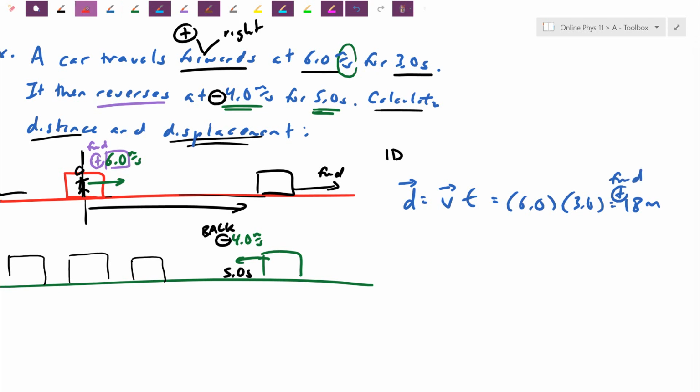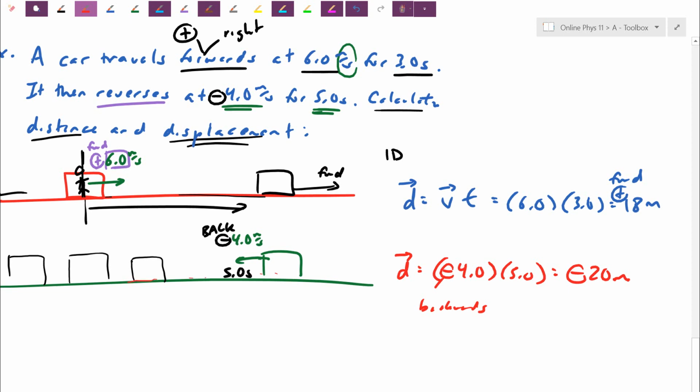Second part of the motion. Again, we're interested in calculating the displacement. Displacement is velocity times time. This time, again, displacement has the arrow, has the direction. The velocity is negative 4. So we have a negative 4 there. That negative, again, just means backwards. And I do that for 5 seconds of time. My displacement ends up as negative 20. What's the significance of that negative? The negative, again, just means you go back the way you came. You're reversing. You're losing the ground that you gained in the first step.